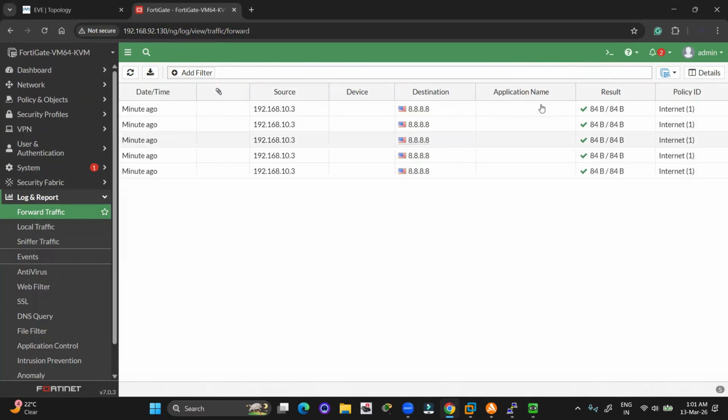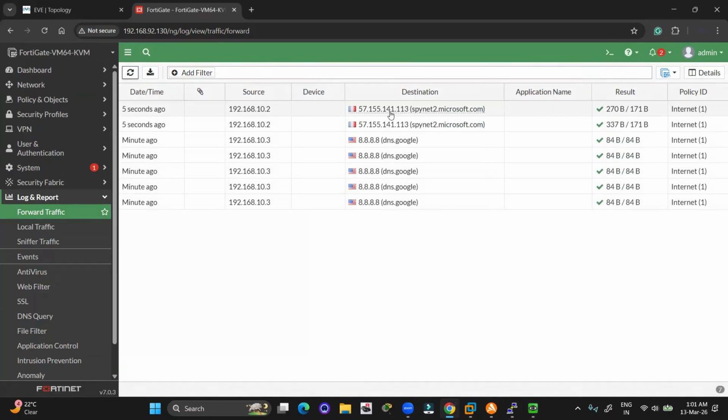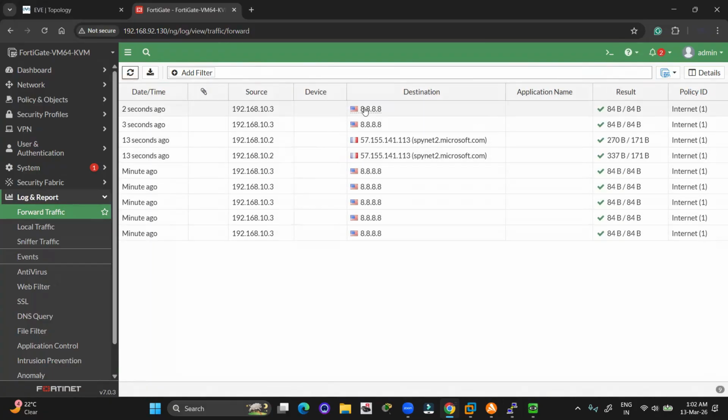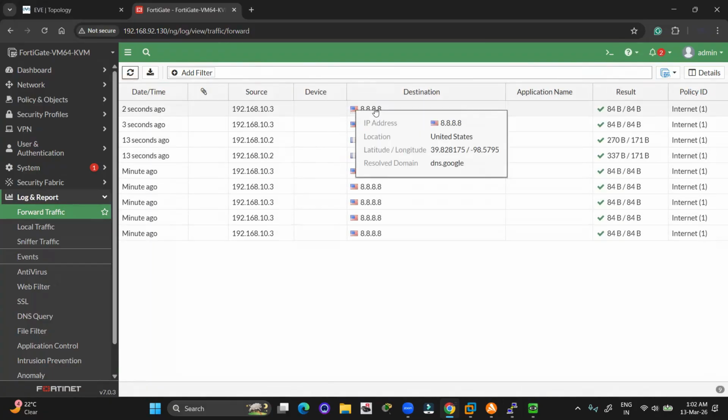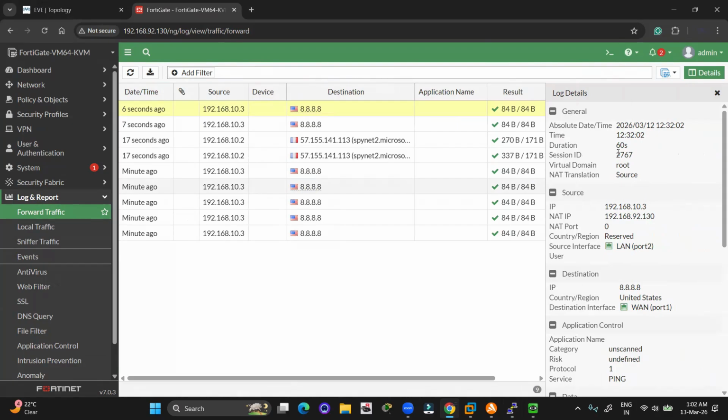Here we can see that the logs are available. We have just pinged and it is showing the logs in logs and reports. So 8.8.8.8 we have just pinged over here. Here we can see that we pinged at a specific time, and it is showing everything.